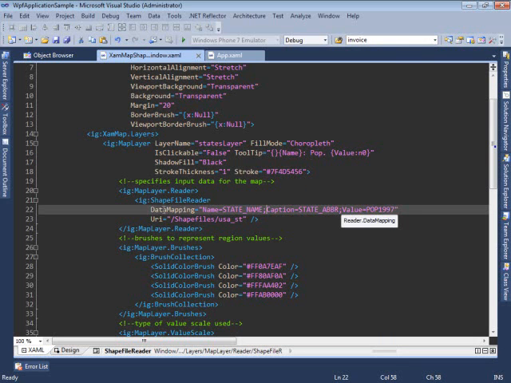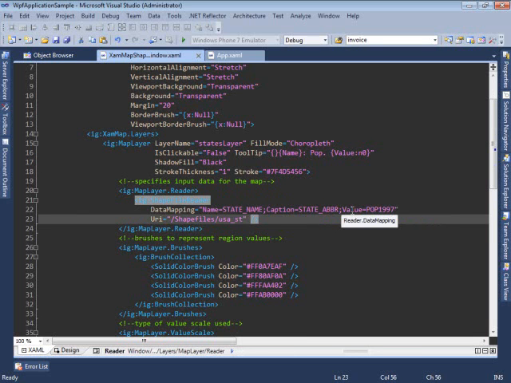So using the data mapping property, you're able to create mappings between attributes in the DBF file, such as state name, state abbreviation, and population 1997, to properties which can be used by the map itself. So the caption property is mapped to the value that's displayed within the region itself. So in this case, we're directly binding the state abbreviation value for a region to the caption property of the map for this layer.